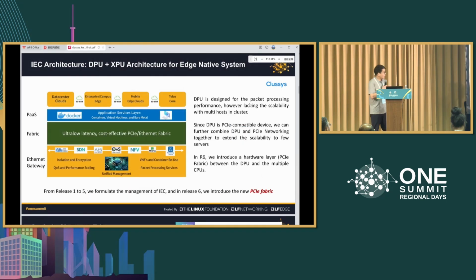In the IEC architecture, in release 1 to release 5, we introduced the DPU, a data processing unit. We use the DPU as a unified management to manage the edge cloud. In release 6 and release 7, we introduced another ultra low latency, cost effective PCIe and Ethernet fabric. We want to extend the DPU to connect more multi-hosts.